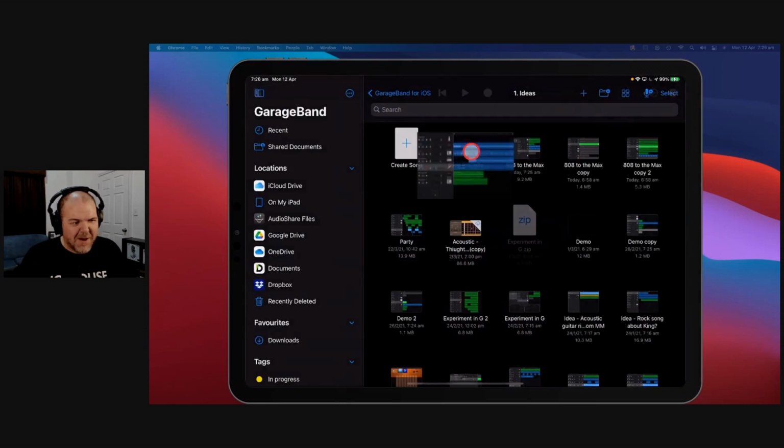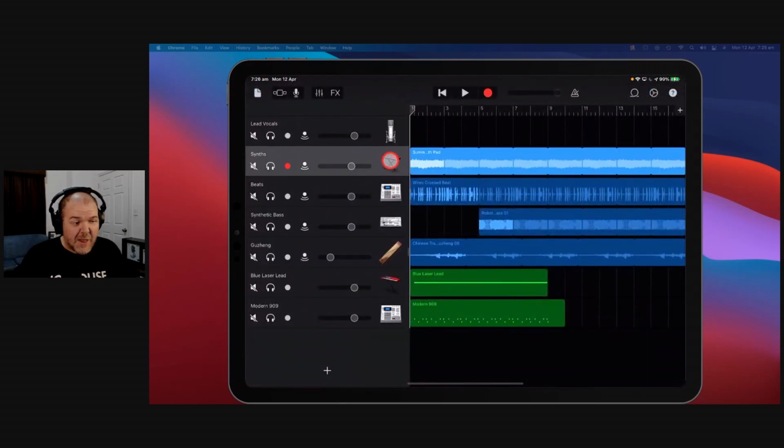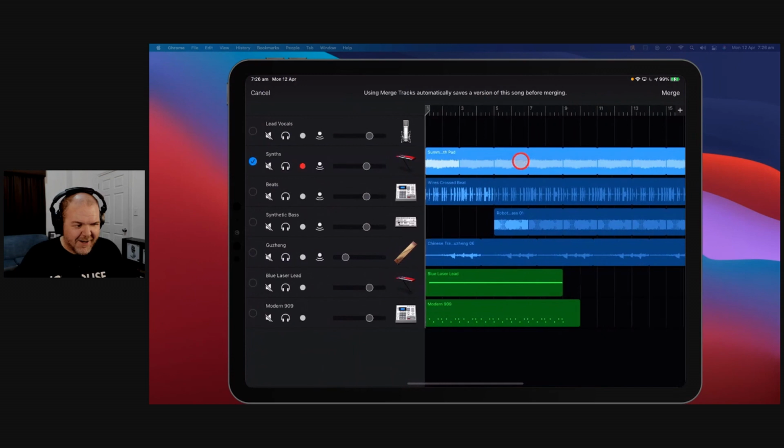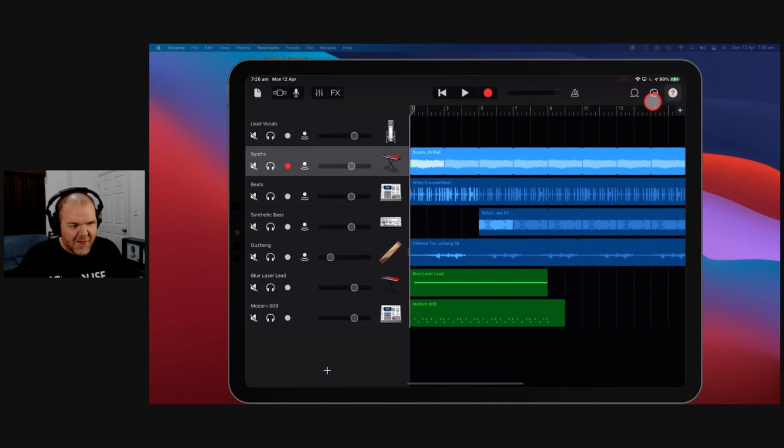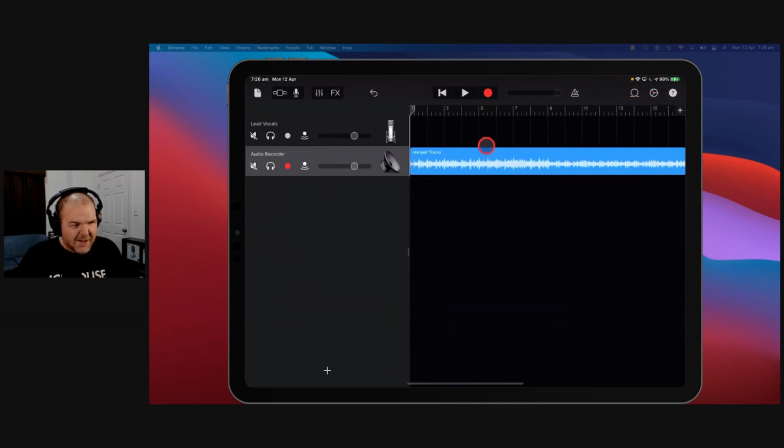A quick way to do this, by the way, a quick way to mix down your tracks is to use the merge feature, which we talked about earlier. So we can merge down all of these tracks into one track. And this will just make it a really quick way for us to show this limiter. Boom. So now you can see we've got this track together in one track.